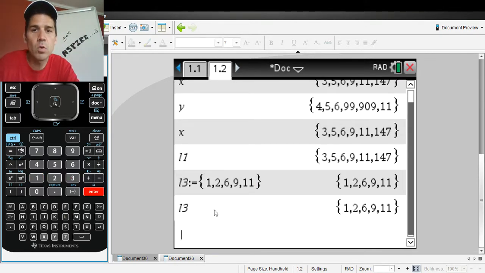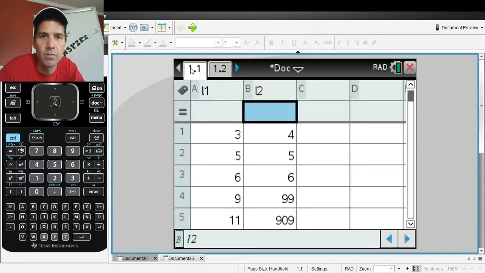So if I want to work with that set of data, that's another way of just quickly creating a set of data. But it doesn't go the opposite way. It won't now take this data and fill it in over here on my list. So if I really want to have it in my spreadsheet over here, I have to input it in the spreadsheet. It doesn't convert it over that way.